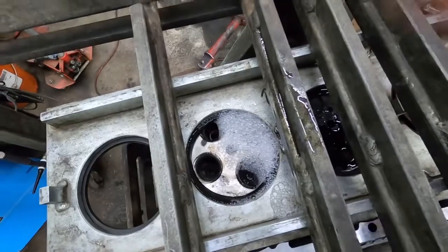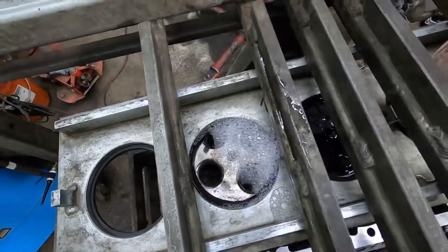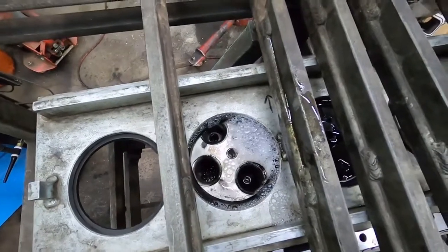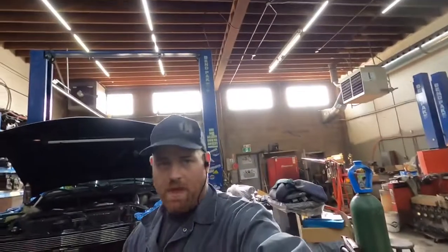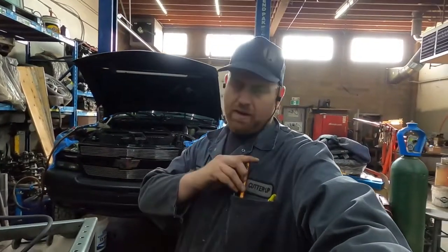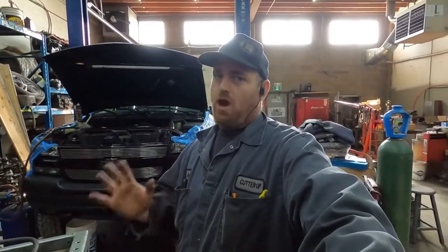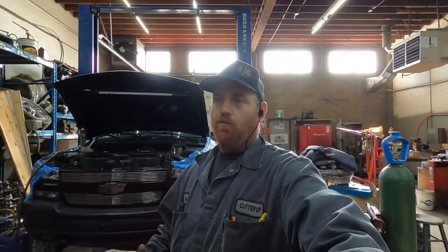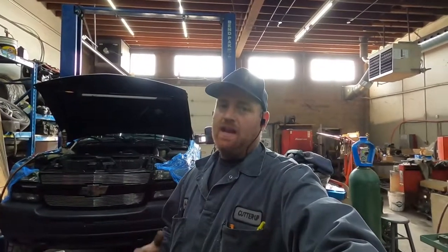What I think caused it — and I'm going to inspect the new heads for this — is there's a funky spot just inside there. I'm not sure if that's a common thing; I'm not a big Duramax guy. I talked to the guys over at SoCal Diesel — I've bought a few things from them. Very helpful guys, they're down in California, very knowledgeable, do all kinds of in-house stuff. Anytime I've phoned them they've been more than helpful. Give them a call if you need any Duramax stuff.